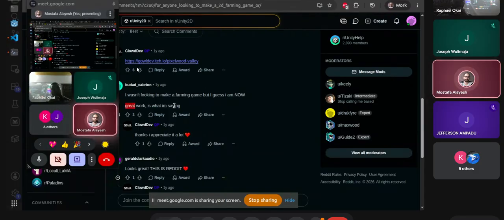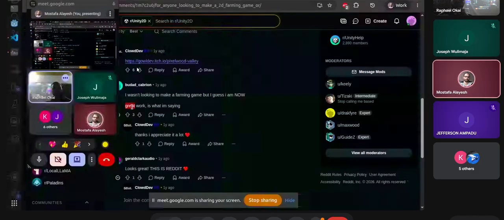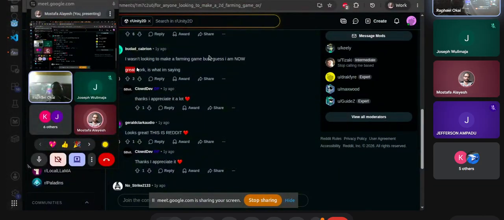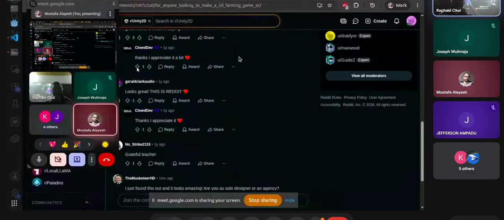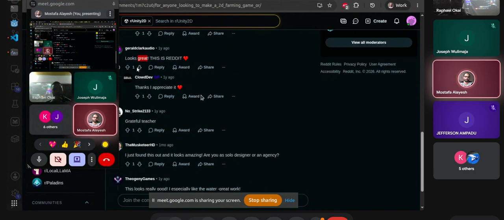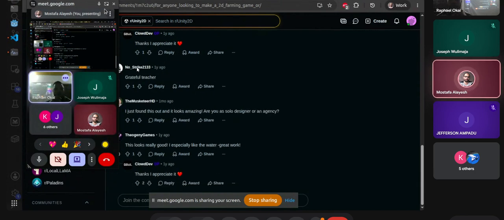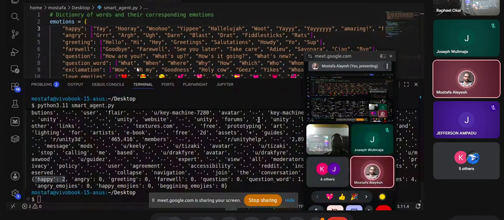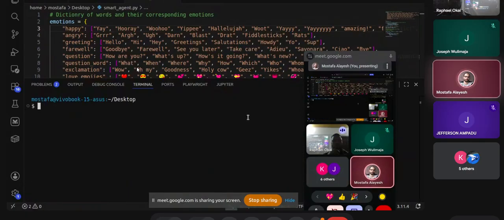It's saying, oh, great work. So great is a keyword. I guess when someone says, I guess, then he's interested. Look at that. Looks great. Thanks. I appreciate it, etc. You can just go and improve the code, and I'm sure you can develop some real application out of this.